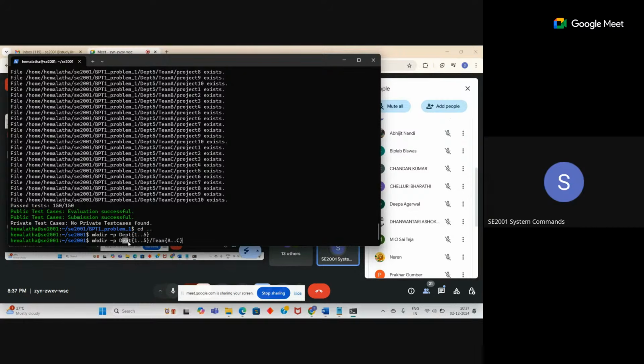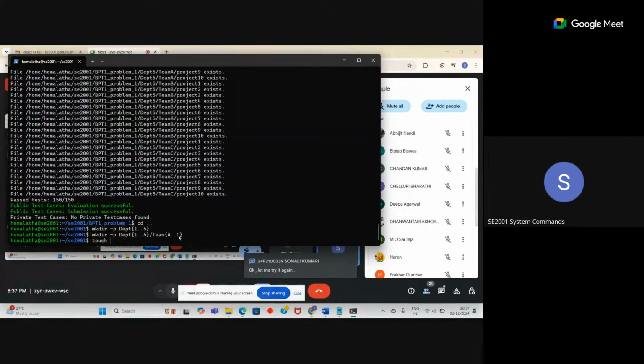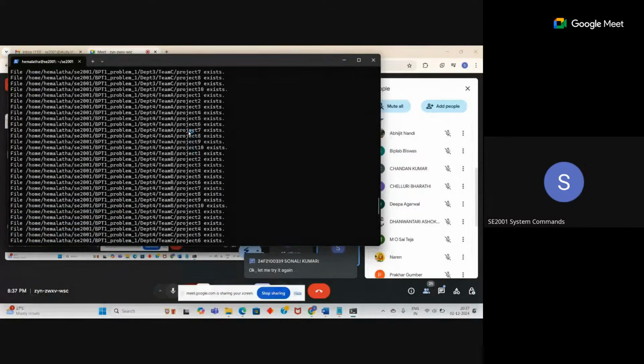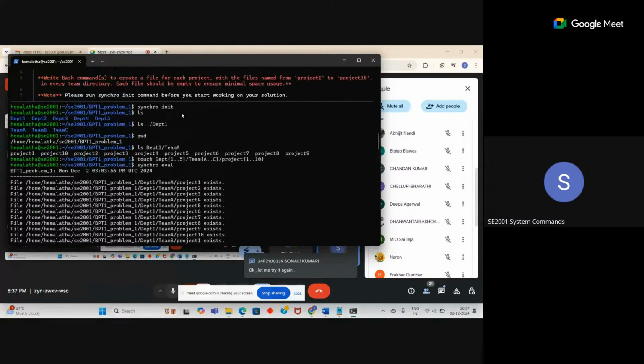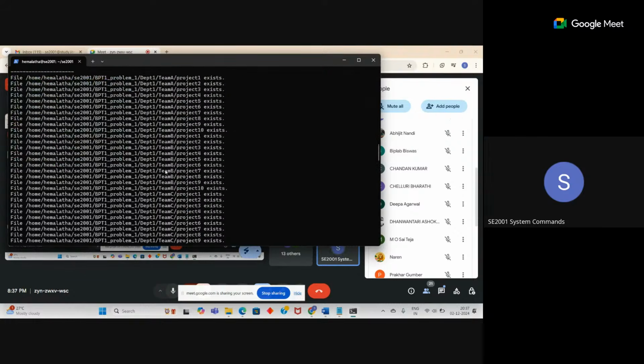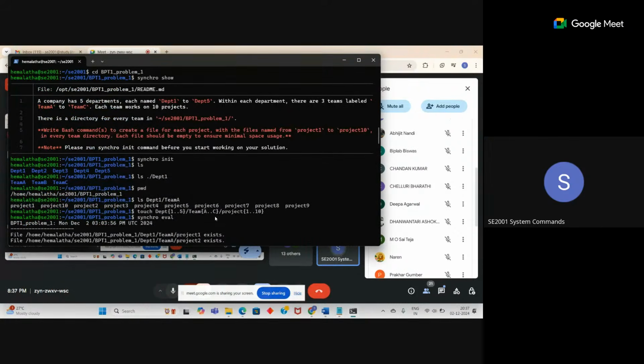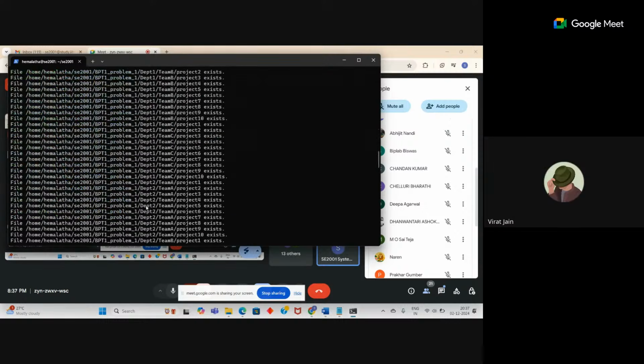In each of the departments, now we are creating these team folders. After that, you have to create the files with the touch command. Otherwise you will get the error that department 1 is not there or teams A, B, C are not there. Because that folder structure is already there, I have directly given the command to create the files. Only the touch command I have used. Right, you have to use a flower bracket, is it? Yeah, flower bracket.